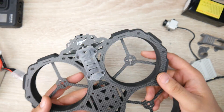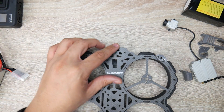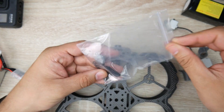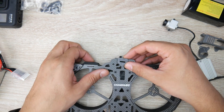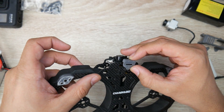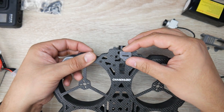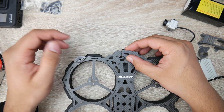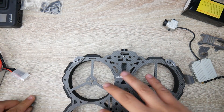The only part that won't take abuse, in my opinion, is probably the back. The back is only protected with one 3D printed part, which I misplaced and forgot to install, but we'll do that later. The back is the only thing that's really exposed, especially with the buzzer. The buzzer and LEDs also come with it, which is really nice. I wish there was a bit more protection back here.